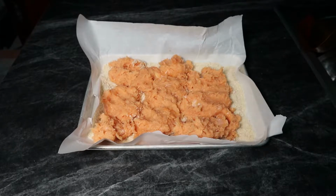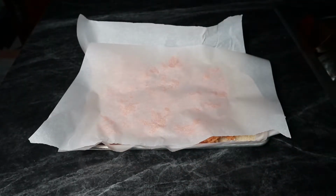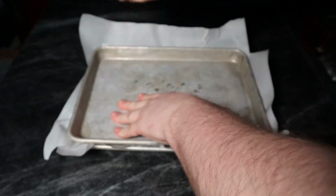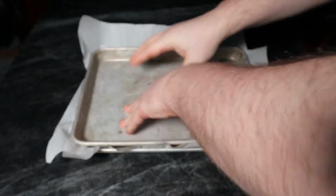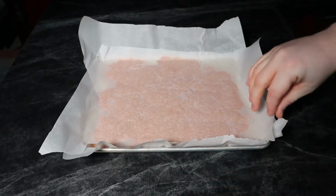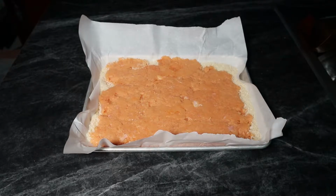But once we have our partial coverage down, we get another sheet of our parchment paper, and then we can get another cooking sheet and then simply press on top from the one side to the other. And this just kind of flattens it out, and it also pushes the panko crumbs right into the meat so that it's well bonded, which is just fabulous.